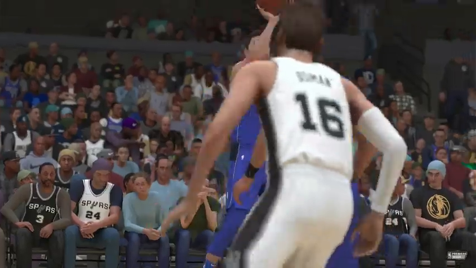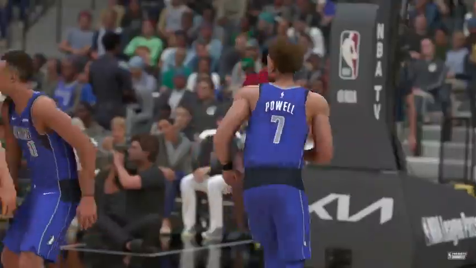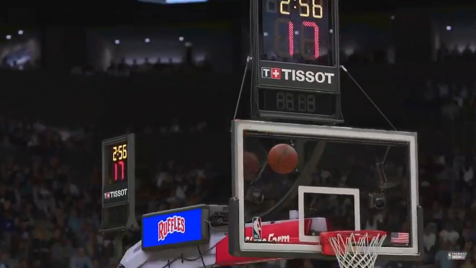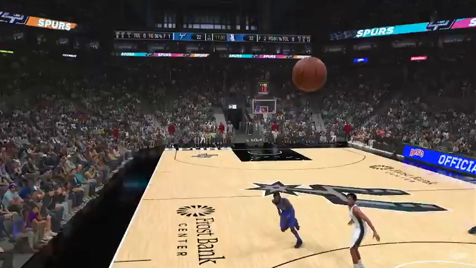Now for a moment to look at our game. Everything, and I mean everything, is falling into place for the Dallas Mavericks. They're winning with better offense. They're moving the ball well, getting high percentage shots. This is what efficiency looks like, guys. Near flawless execution, no doubt about it. But we still have another half to go.